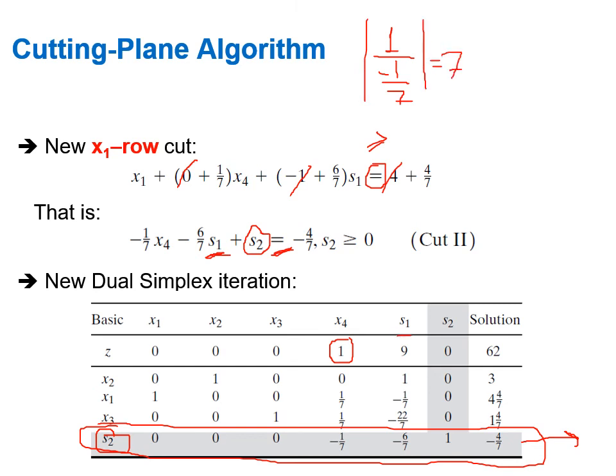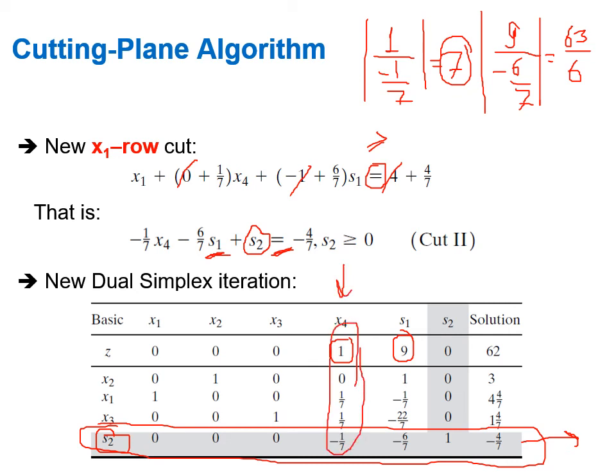And the other non-basic variable is S1, and for that we have 9, the row 0 coefficient, divided by minus 6 over 7 in absolute value, and this is 63 divided by 6. The smallest of these is 7, so it means that X4 enters. So this is our pivot column, and we want to convert this to 0, 0, 0, 0, and 1, and for this purpose we will make elementary row operations. Okay, make those please by yourself, and we will reach the next tableau.